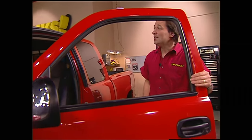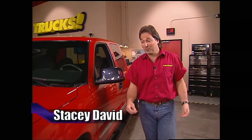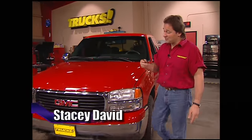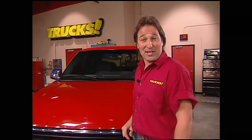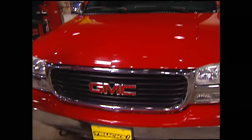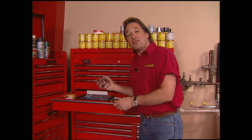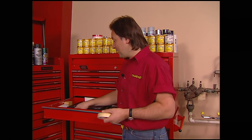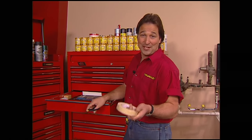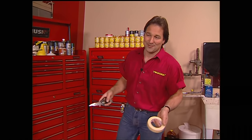Welcome to Trucks. We have got a great show planned for you today. We're going to start a new build-up called Project High Sierra based on this 99 GMC. The project we're going to do will interest everyone, whether you're into street trucks, four-wheel drive, or hunting and fishing, because it involves cutting out about three-quarters of the roof and putting in a sliding rag top. Now, anytime somebody mentions a do-it-yourself sunroof project, most people think of those old cheap plastic ones that popped up in back, leaked all the time, and pretty much destroyed the value of everything you put them on. That's why they were always on Chevettes and Pintos and junk like that.